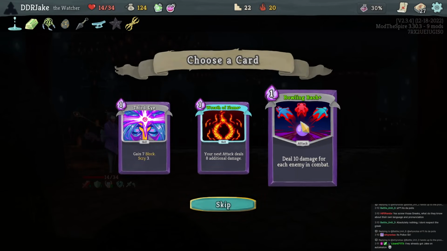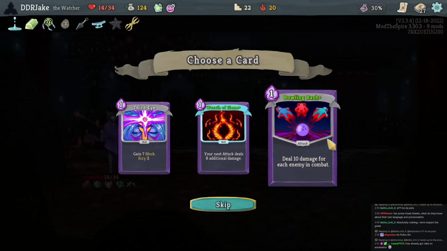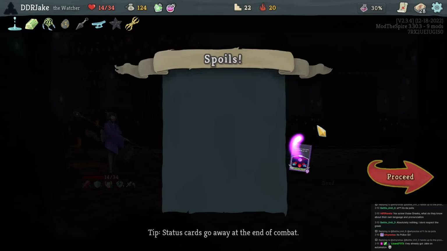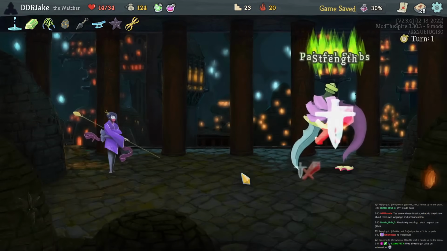Secret Elite, that guy. Bowling Bash is here with a plus on it. Yes! Oh, I believe in you so much, Bowling Bash. That's really good for the multi-elite fights. Do we now feel like the Spicy Elite? We have Fairy in a Bottle and a Stance Potion. I think I'll take you on.